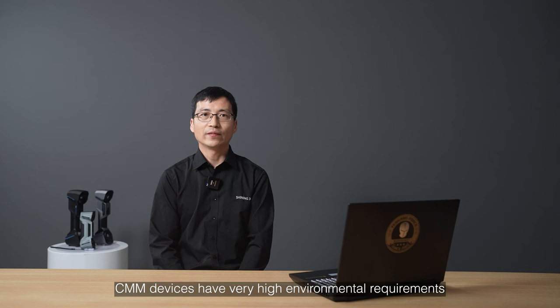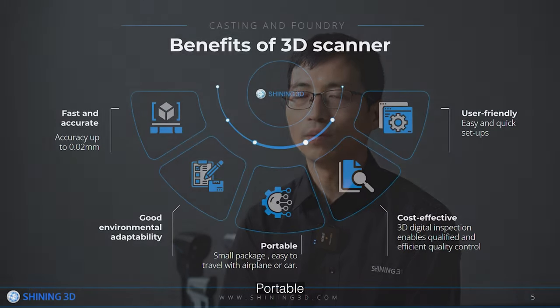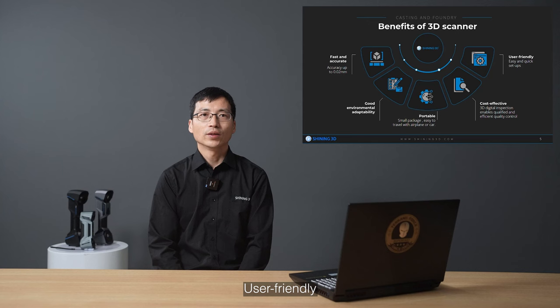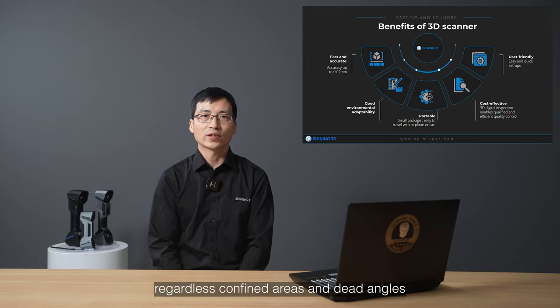CMM devices have very high environmental requirements, and the articulating arm must not vibrate. A 3D scanner is portable, with a small package, easy to travel with by airplane or car. Cost effective: 3D digital inspection enables qualified and efficient quality control. User friendly: easy and quick setup to capture and measure full dimensions, regardless of confined areas and awkward angles.